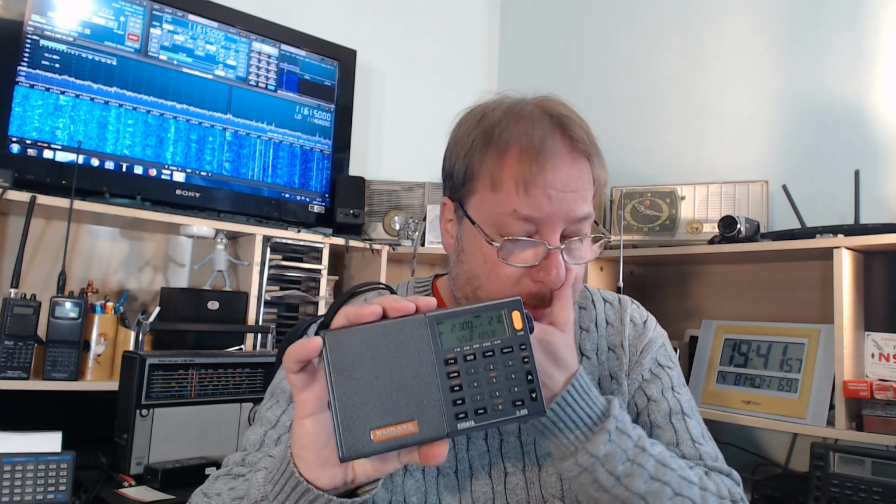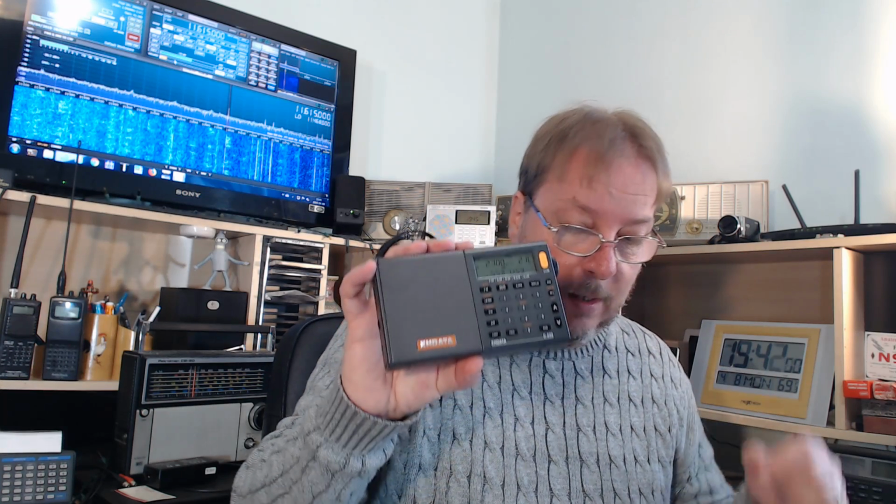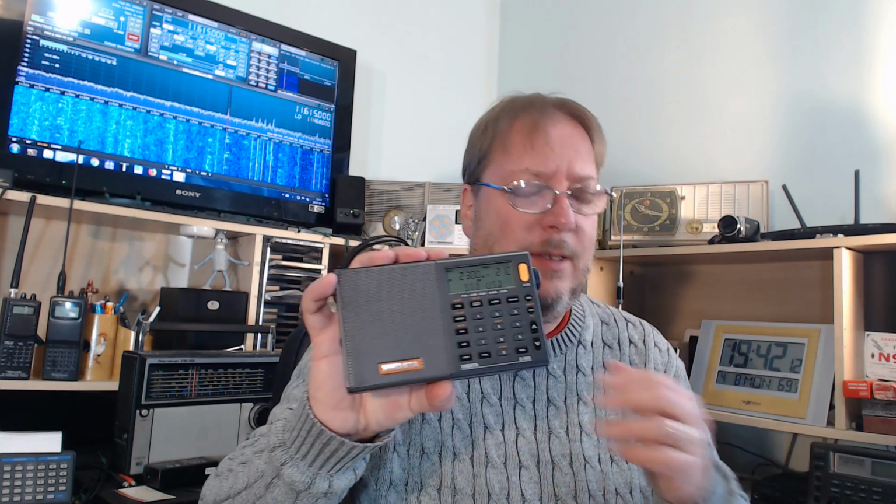Now, I haven't compared it yet because I'm going to compare it. You guys are going to see tons of videos comparing all of these radios with all the radios that I've got, so you could have a better idea. Shortwave reception is excellent. It's more sensitive than the R108 by RadioWow, which is basically the same company. XHDATA, RadioWow, they're the same thing. They come from the same place. But this one is more sensitive. So if you have a choice and you have the money for this one, get this one. Not only will you get a single sideband extra, you'll also get more sensitivity. It does rack in signals a little better.